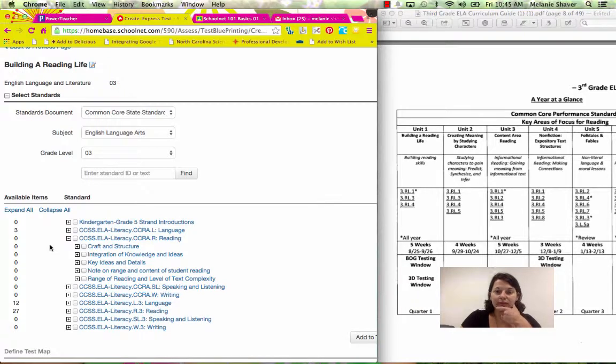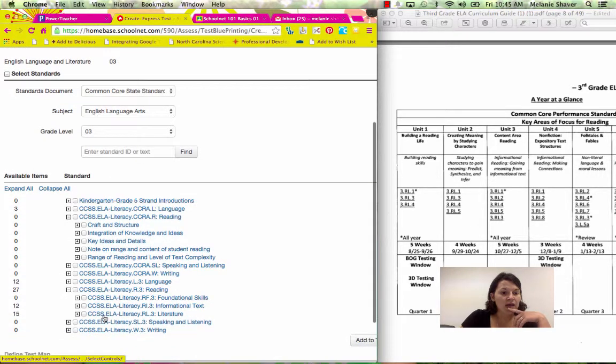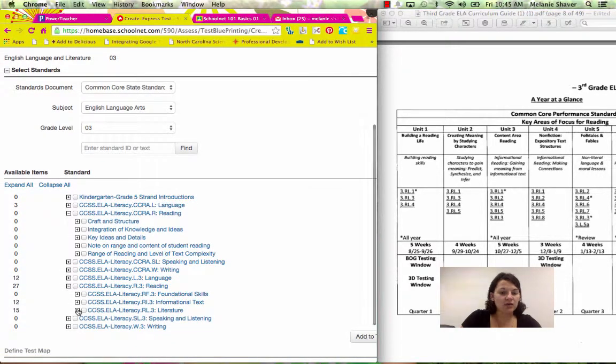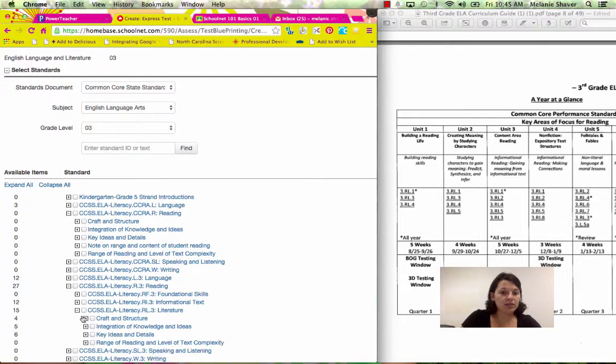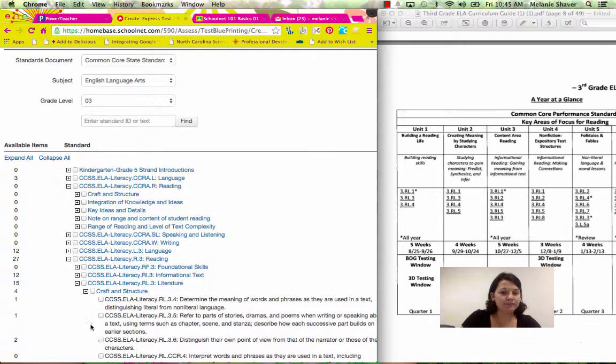Now, here's the tricky part. If you look over here, you can see that there are not a lot of reading concepts that have test or assessment items. But if you come down to R3 reading, and what we're looking at is our literature piece with our craft and structure.